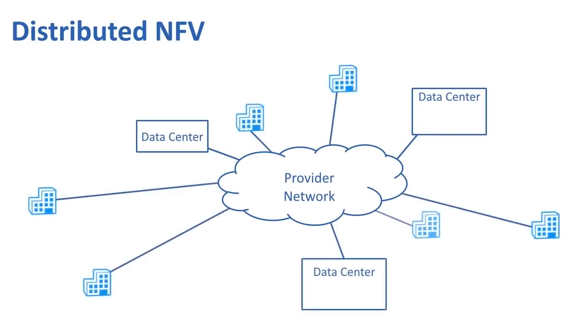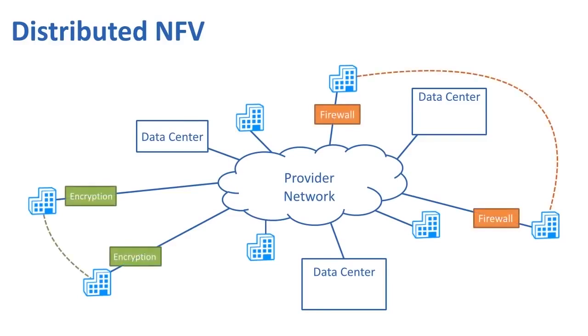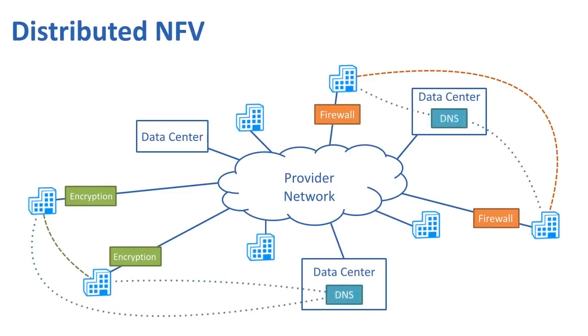When a new network function is deployed for a customer, it can be done anywhere in the network, at the edge, at the closest data center, or in a centralized data center. Some functions, like a firewall or encryption, are optimal at the customer premises. Other functions, like DNS, can be done in a data center. Distributed NFV means that NFV is done in multiple locations in a provider network, including a mix of data centers and customer locations. Whether a function is distributed throughout the network or centralized in a data center, Planet Orchestrate can create and manage all of the resource instances required to deploy the service.